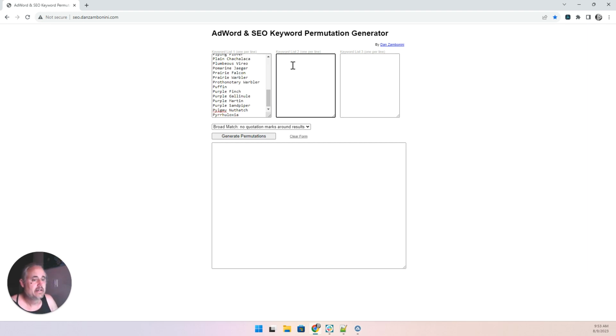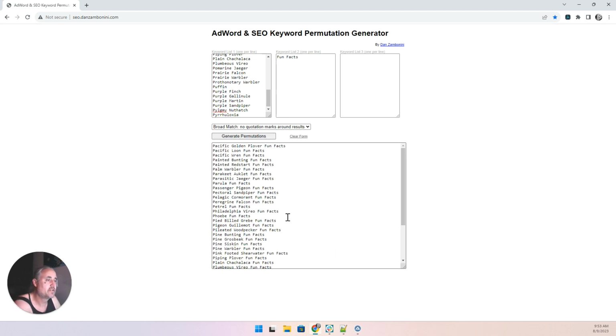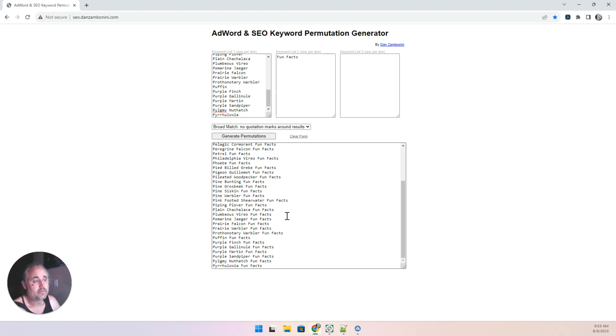So let's do this. The site is Fun Facts, right? So we can say, here's all those birds, right? So we can create all these permutations, and all of a sudden you get all these. Isn't that beautiful? And you can take that and drop it into your bulk writer, or however you want.